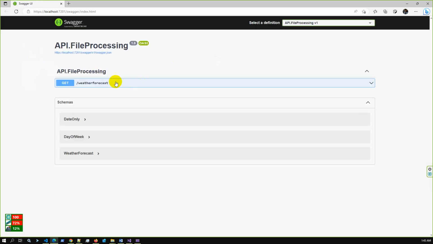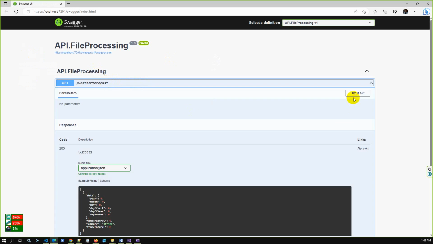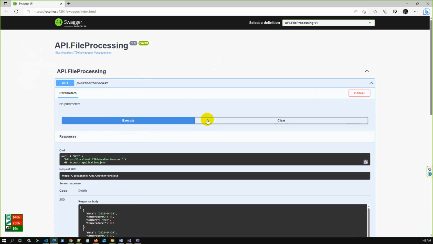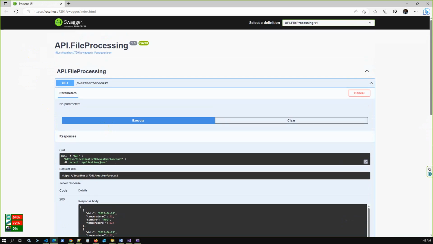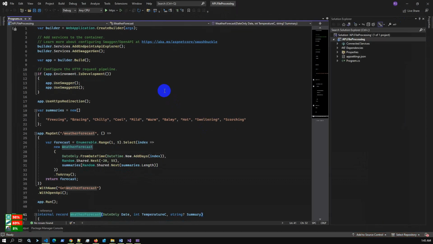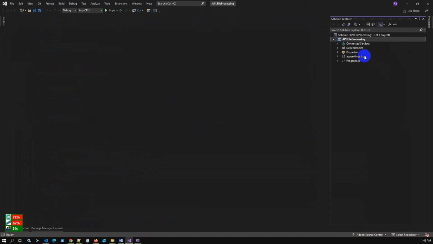and if we run the project, it is running using the Swagger documentation. We just have one static API. If we try this API and execute, we can just get the static information. So the API project is working fine. Now our next job is to create the service, the file upload and download service first. Then once we are done with the file upload and download service, we will create the API.